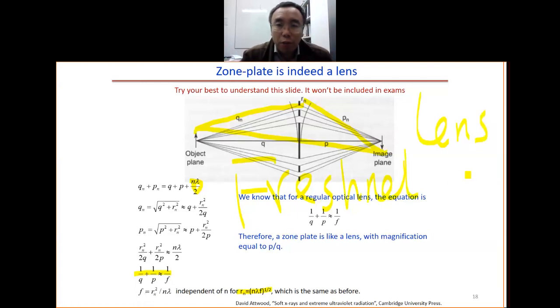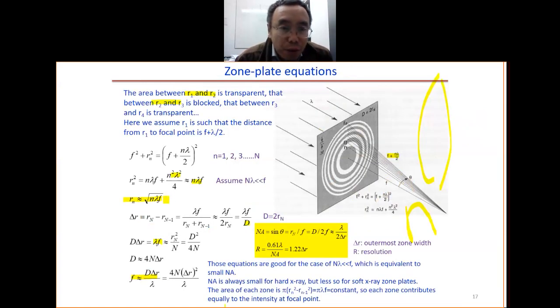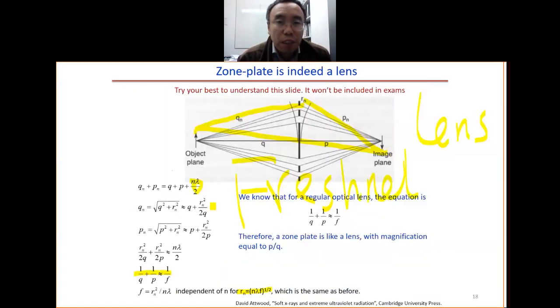This is called a Fresnel lens. It is useful. It's very easy and very cheap to make for visible light. But as we said, this is not a good lens because of the dispersion. The different wavelengths will be focused at different spots. So now we want to see a Fresnel lens for visible light.